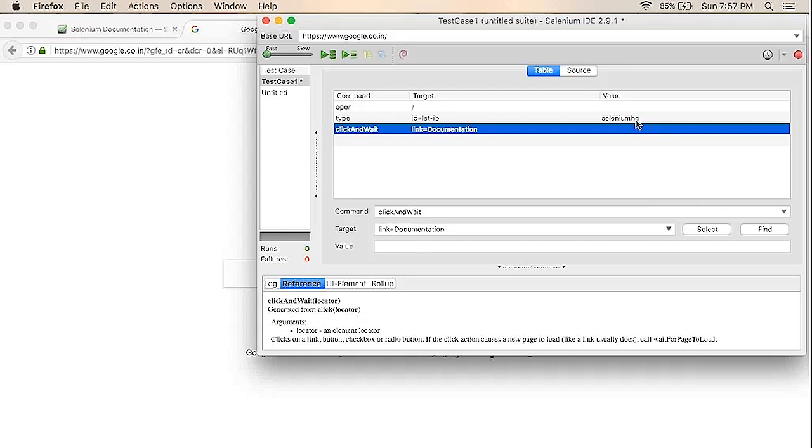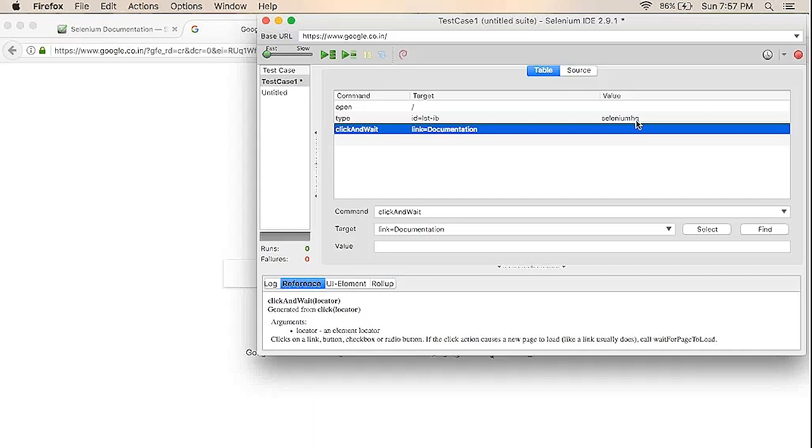there is one command missing, there is one test step missing, if you guys remember. Can you guys tell me which step is missing from this? Anyone? Absolutely, Surjit. That's the step which is missing, that is clicking on the search button, the Google search button.